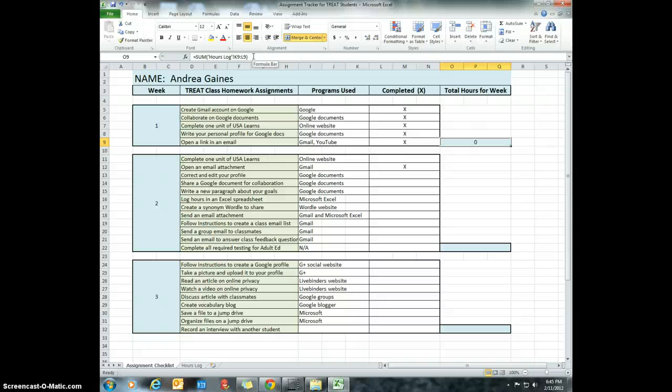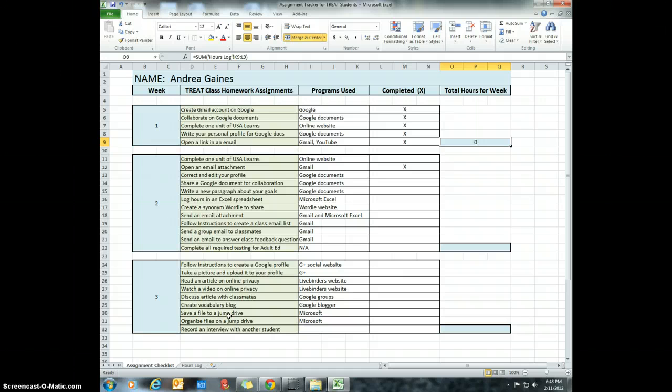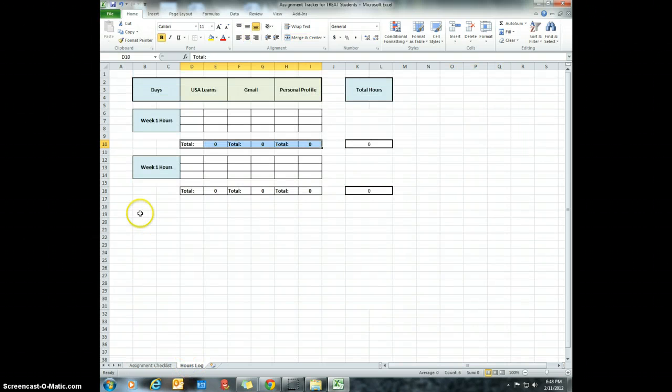Eventually, I can very easily show you how to set these things up, and we'll do a few simple things. But first, I want you to just kind of see how it works by using what's available yourself in Excel. It's great for keeping track of numbers and data and information. So after we make a few X's on here and check some things off, sorry, I jumped around there. We'll be ready to switch worksheets, and those are down here. You can have many, many worksheets. We have 2. So we're going to switch from the assignment checklist to the hours log. So I just need to click to flip that over. And here we are on the hours log.